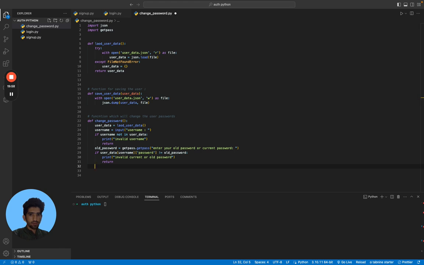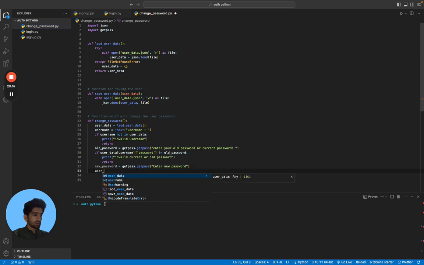Now we have to take the new password from the user, which is new password, using getpass into new password. user data username password is equal to new password.